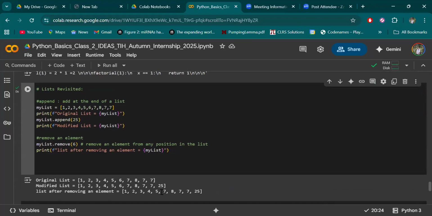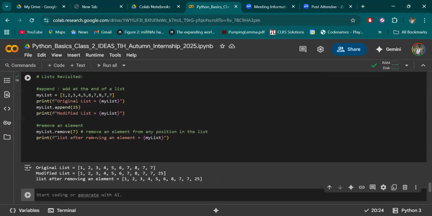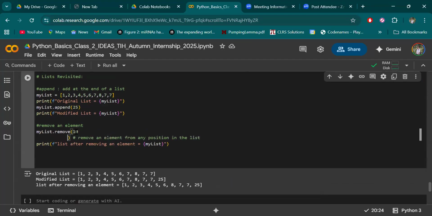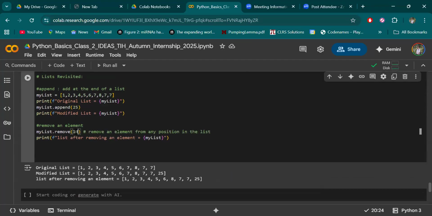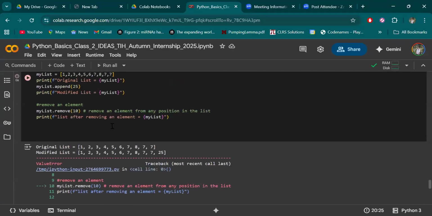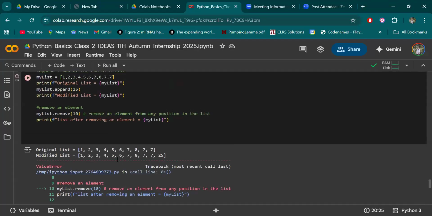As you can see, the sixth element has been removed. So if I write 7, the first 7 is removed. If I write say 10, it is not in the list.